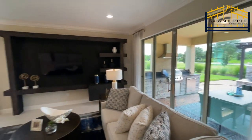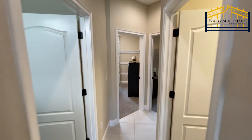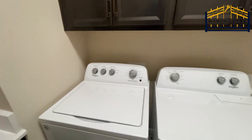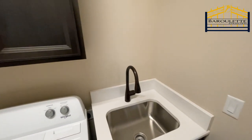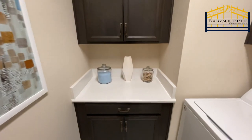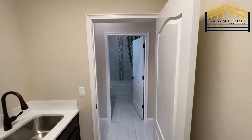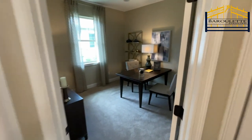Before heading to the primary, let's pop back down the hallway where some other features of the home are. The laundry room is to the right and has a good size for the machines. It includes a utility sink, which is actually standard in the community. The cabinetry above can work as a workstation depending on your setup. I really like having more room in the laundry room along with that utility sink — it's a great idea with extra room as well.